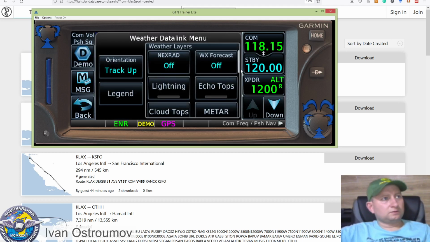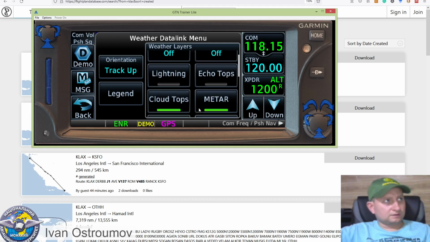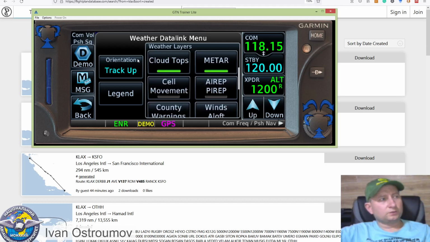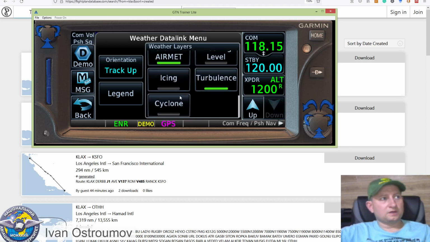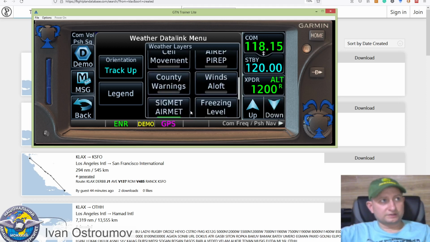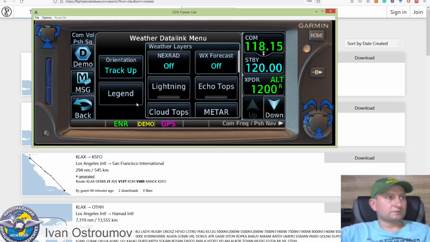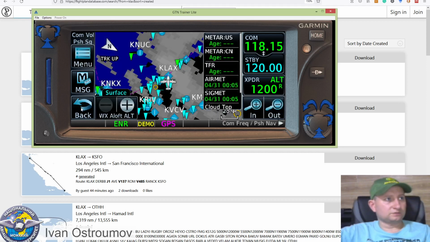Then in weather data link, we can choose what we would like to see on our screen, if it is present, of course. That's why everything we can change in this kind of menu.